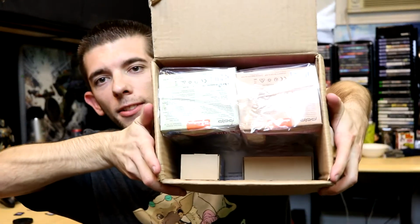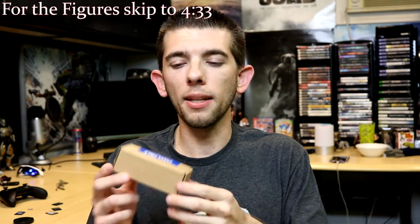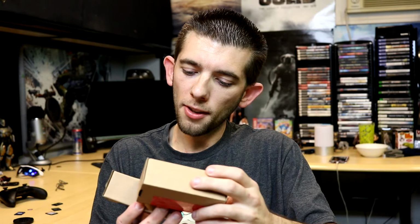There is. Look, there's two little boxes. You see them in there? Two little boxes. Can this be what I think it is? It is. You guys remember the little blue paper slip that I kept teasing you guys about? How they have this really cool adapter coming out where instead of using the actual batteries, you can plug in these adapters and plug it into an outlet. They sent me two of them. These are different colors, so I'm assuming we have two different versions here, because I know they had a couple different versions for the actual battery packs.